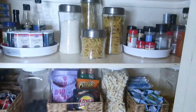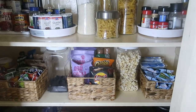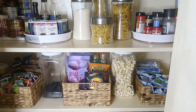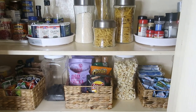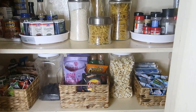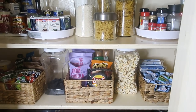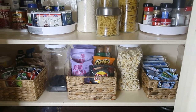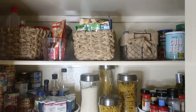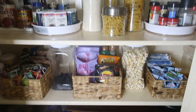I really love the way everything has turned out. We're usually really good about keeping it this way — when I organized the pantry last time while pregnant with Nox, it stayed organized for a good four or five months, actually closer to six months. It only got out of hand around the time I had him because I was busy with a newborn and didn't keep up with it. I'm sure we'll be able to keep it together this time — mommy's really the only one in here putting things away, so I'll be able to keep everything in order.